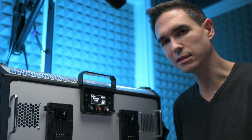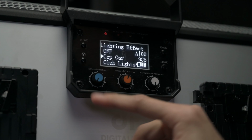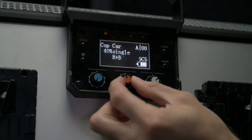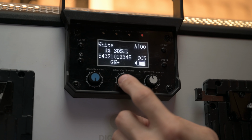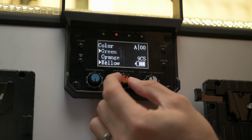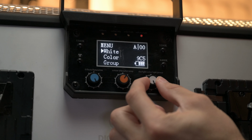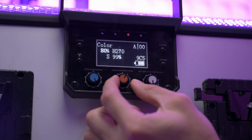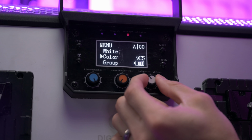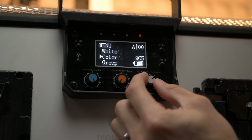So I was editing this video and I realized I totally glanced over the user interface, so let's go through that now. To access the special effects, you hit the button on the left, and then you can scroll through, select them, change some options with the other two knobs. Clicking this center knob will bring you into the color picker mode, which has several different preset colors. You can change the intensity or the saturation. Clicking the knob on the right will bring you into the white mode. Color mode, which is the hue, saturation, intensity mode, which is the standard for lights like this. And then this is also where you set the different channels to be used on the remote with group or channel, and then also to set up DMX options.